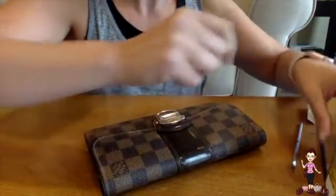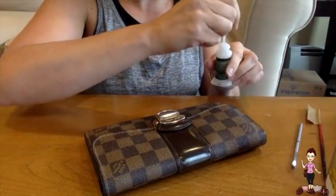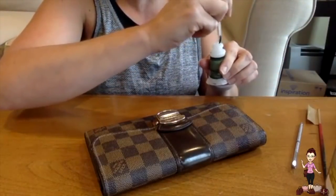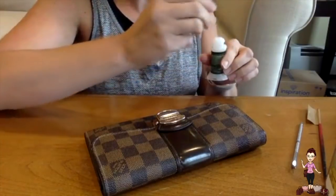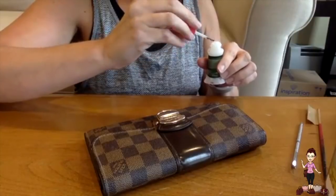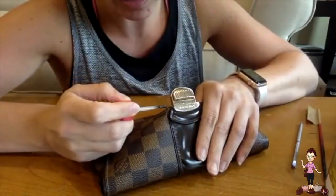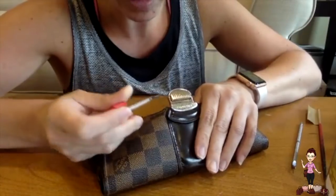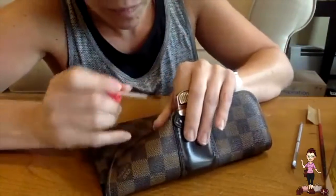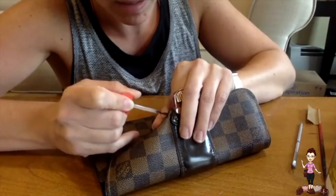And in fact, if you have big holes, you can use this technique to fill big spots of missing canvas. It's obviously going to be much more noticeable if you do. Then you definitely want to fill that bare spot first with either leather cement or leather glue. You don't want to just try to fill the bare spot with the edge coat, because it's going to end up being a mess.